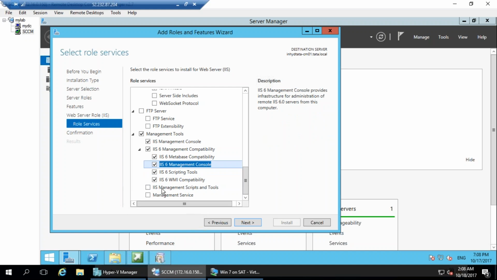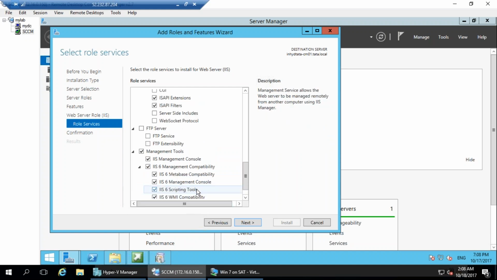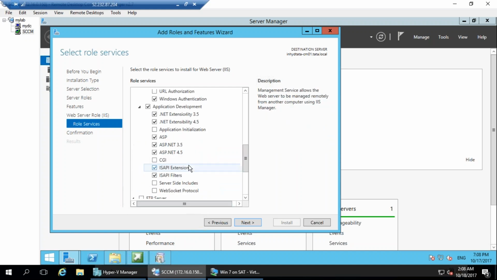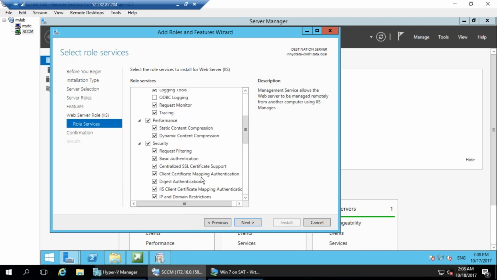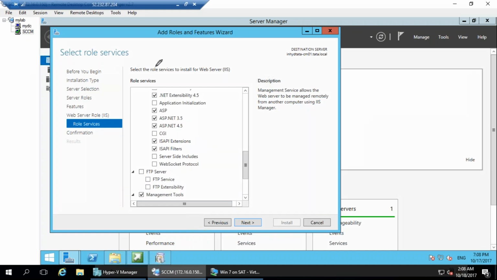For that, I have a PowerShell script. If you execute that, it installs everything. You don't even need to open Server Manager and select all these. But I just want to show you manually. Manually makes much more sense, right? Otherwise you don't know what is actually happening.